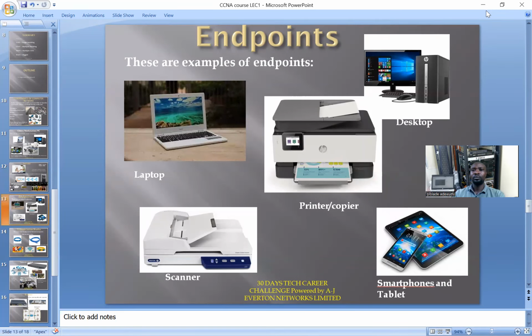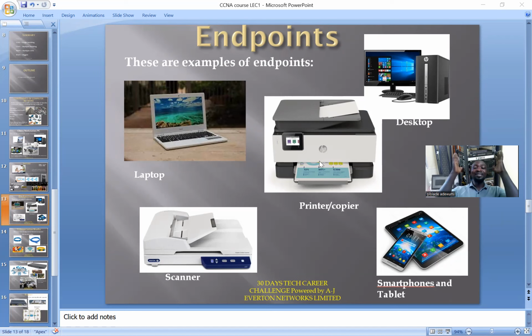Okay? Please take note of this. Whenever I mention a printer in a network environment, I'm talking of a network printer, a printer that has the capability to be connected to a network. It is not all printers that have that capability. It is not all scanners that have that capability.